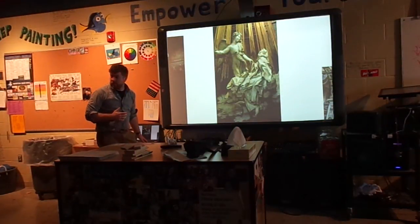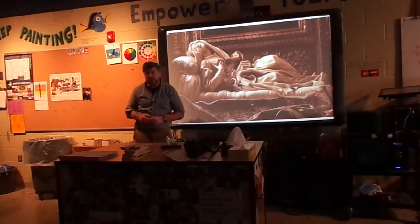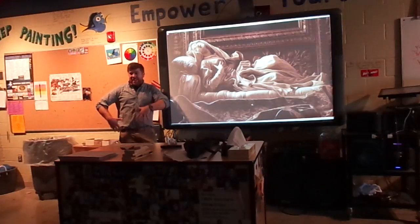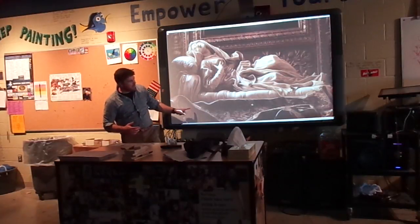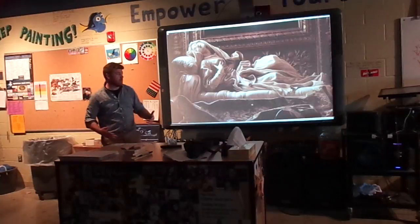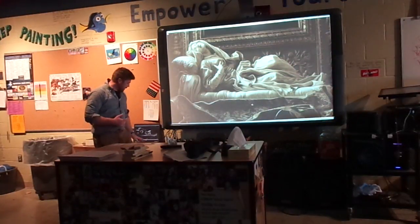Wasn't this in Angels and Demons? This was included in Angels and Demons because it is in Rome, in one of the Roman churches. Correct. Yes. This is also another version of this, but I mean, this is marble, yet it looks like the cloth is just flowing. Extremely difficult. Marble too? Yeah, this is marble, as well as this, which is another type of hard rock, not exactly marble, that looks like another cloth flowing around it. Extremely impressive.